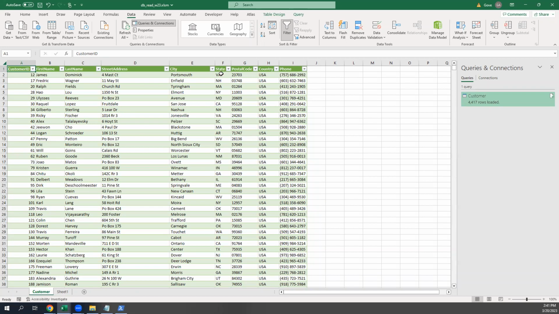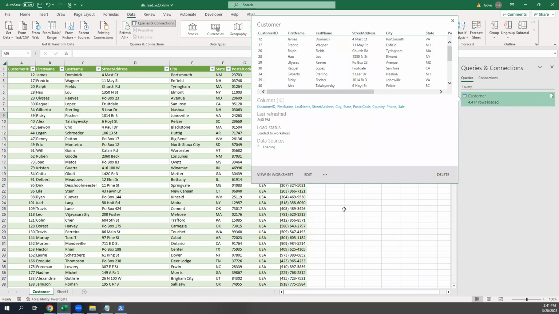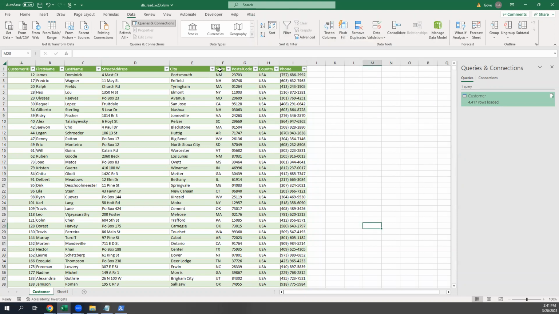If we change the data here, which we can, say, by the way, Portsmouth is no longer in Virginia, we moved it to New Mexico. That doesn't try to change the data in the back end. So we've read the data here, it's a copy of the data, do what we want. If we say refresh this, it's going to move that from New Mexico right back to New Hampshire? No, Vermont, Maine, I forgot where it was. It was in Virginia. So yeah, this is one-way read only, but that's the idea of the data tools from Excel.